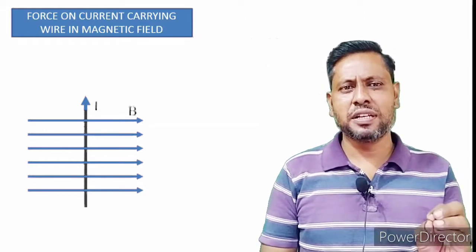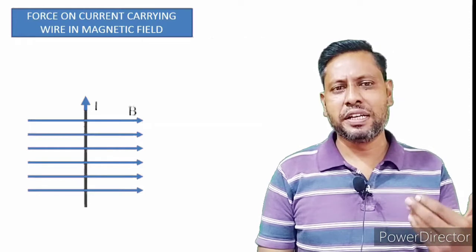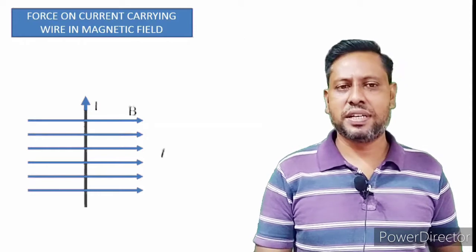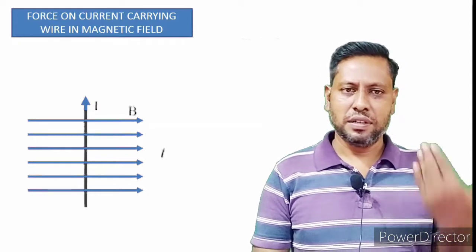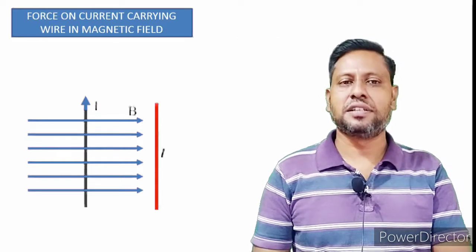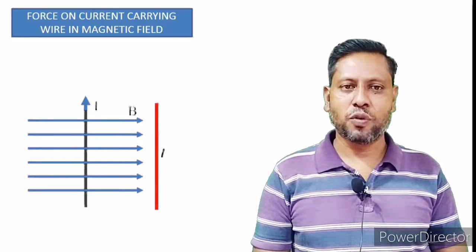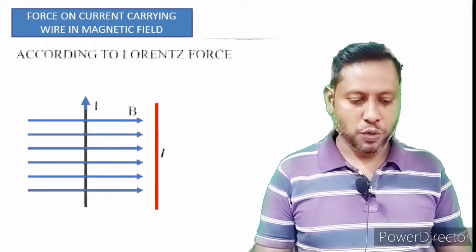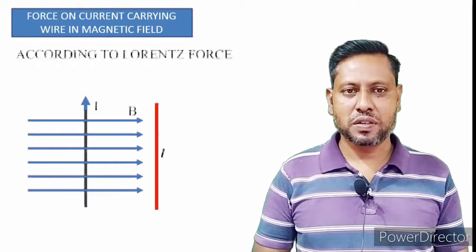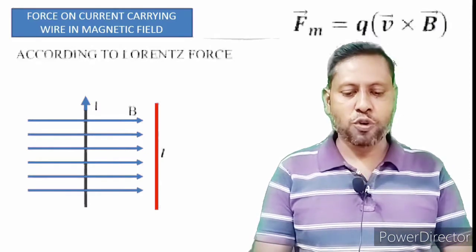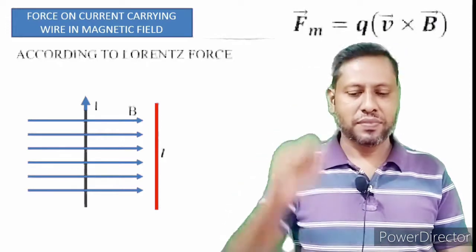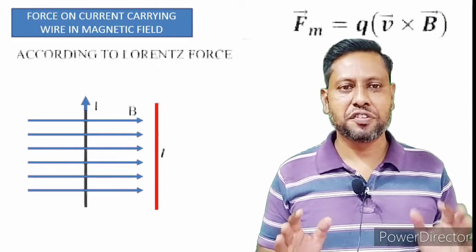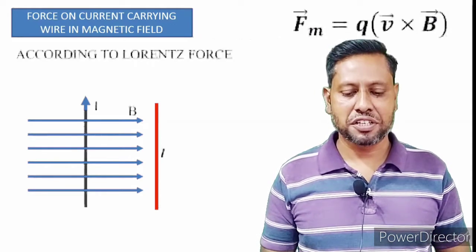So we will take this derivation in a simple way here. We are not going to take it in a complex way. I will take a simple situation, a simple condition. What is that? See here, I will start with the Lorentz force itself, but before that, let us say the length of this wire is L. Whatever segment I am considering here has the length L. So according to the Lorentz force, Fm is equal to q v cross B. That is the definition from Lorentz force for a single charge.